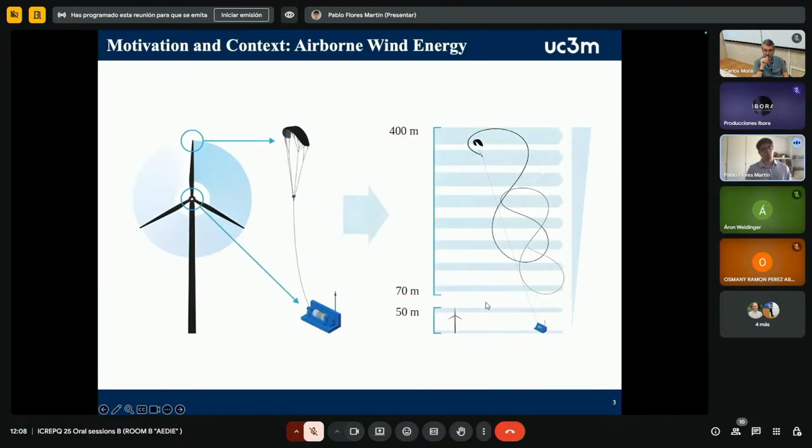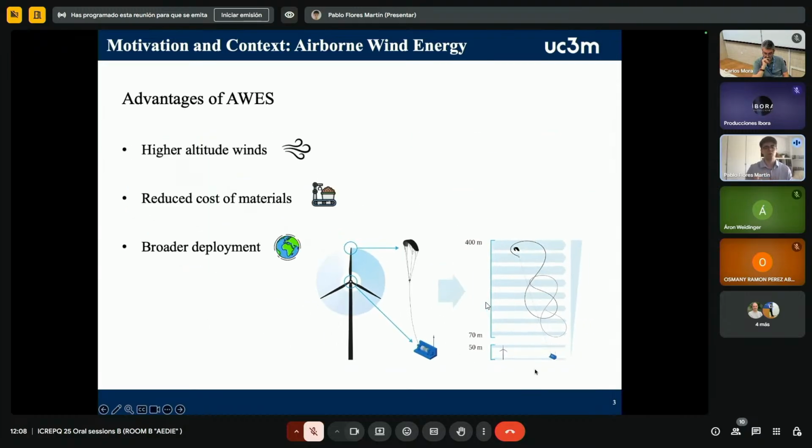But then the question arises, why choose this technology over conventional wind turbines? Well, AWES preserves only the essential components needed for wind power generation. It eliminates the need for the massive tower structure found in traditional wind turbines and instead transfers the aerodynamic function of the blade into a lightweight kite, moves the generator to the ground, and connects them both by a tether. By simply increasing the tether's length, the system can reach much higher altitudes than conventional wind turbines. At those altitudes, winds are stronger and more stable, leading to an increased power output.